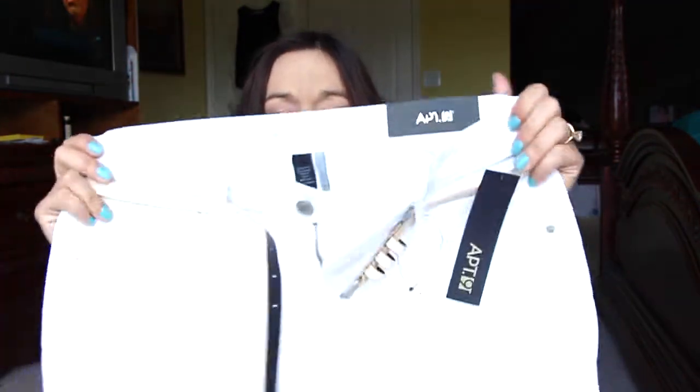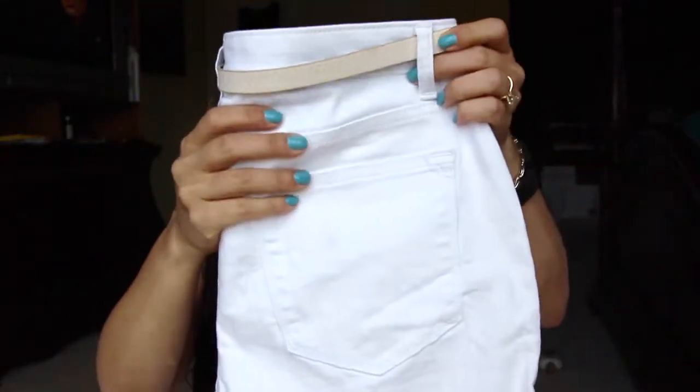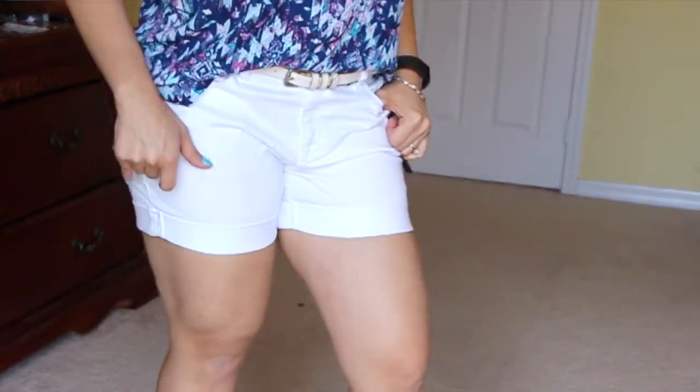These are a size eight and they're just cute shorts. I like the way they look and fit — not too tight in the waist and they have a little give to them. These were marked at forty dollars but you know Kohl's always has sales. On top of the sale price you get like fifteen or twenty percent off, so I never go by the listed price.